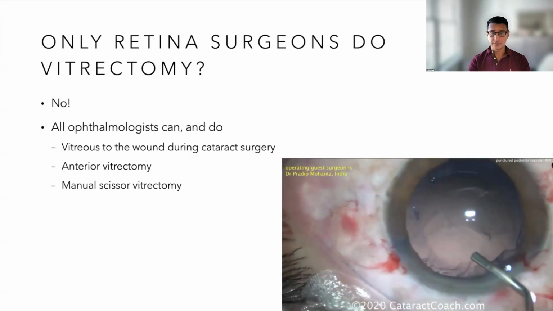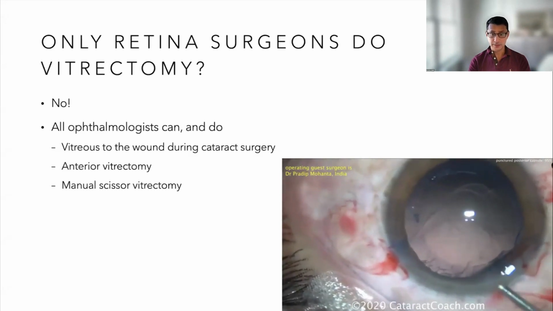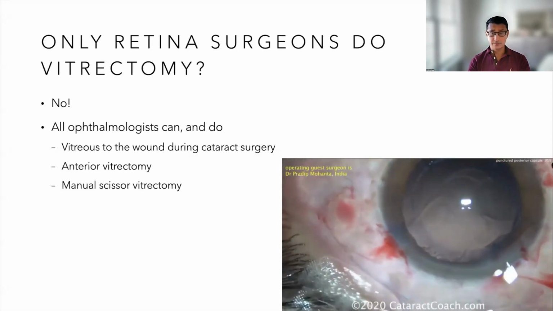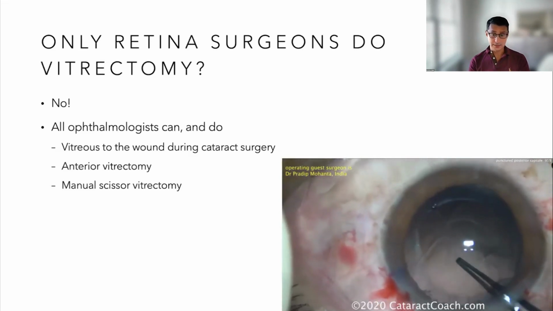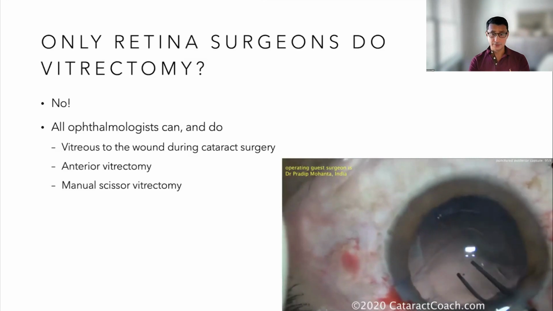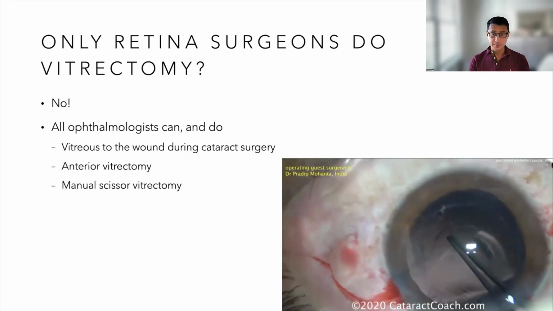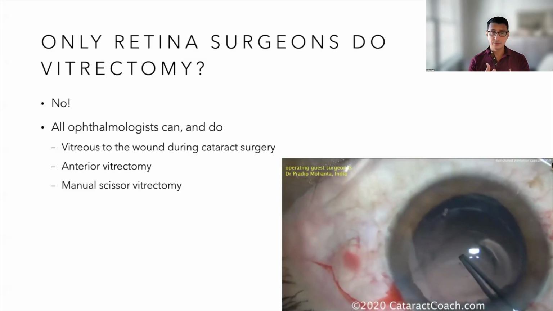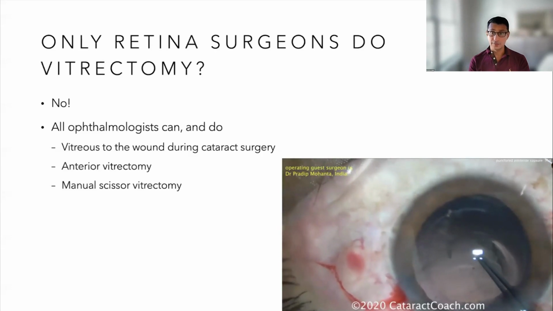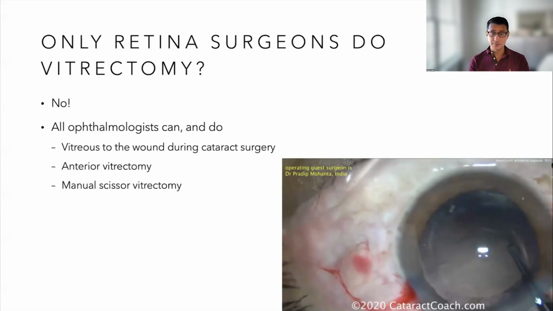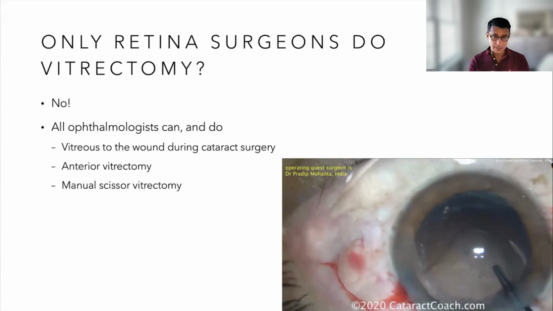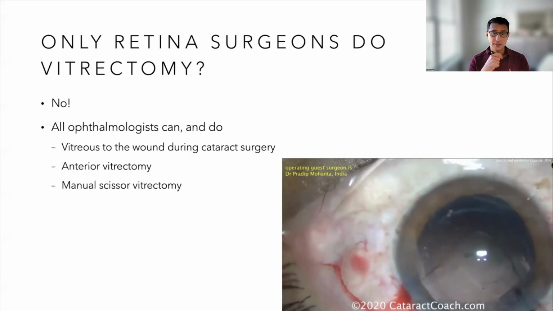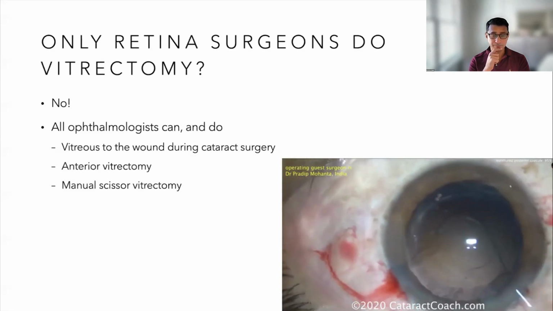That's anterior vitrectomy, right? Whether it's with a vitrector instrument or whether it's vitreous that is prolapsing out of the wound that you have to manually incise. That's a technique that we all know as well, that if vitreous makes it not only to the wound, but out of the wound, we learn how to cut that, right? Because you have to sever the attachments. And why do we do that? If you've never stopped to think about it, right now is the time. We have an opportunity to really reflect on why we do the things that we do.